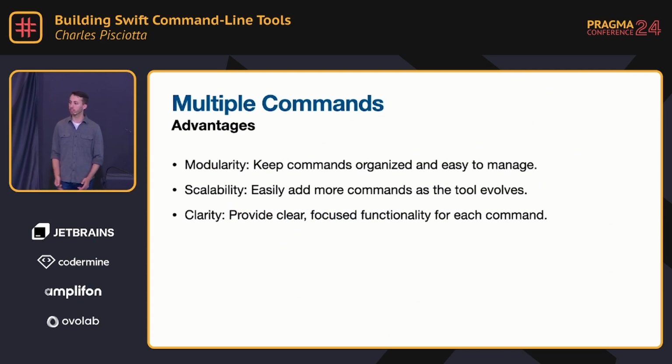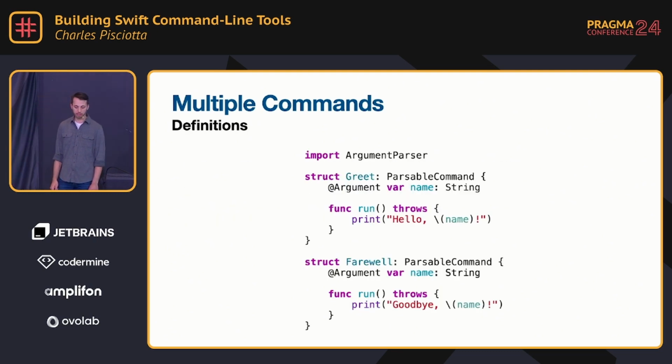If you want to start building a more complicated tool, you might find yourself having different commands that you want to define. And so you can think of this as an example with git, for example, where there are different commands like git add, git push. And so in those cases, having different commands allows you to have very focused ones, allowing for some modular code, scalable when we want to add or remove ones, and it gives clarity to your users to understand what that command is actually going to do. And so in this example, you can see we have a greet and farewell definitions.